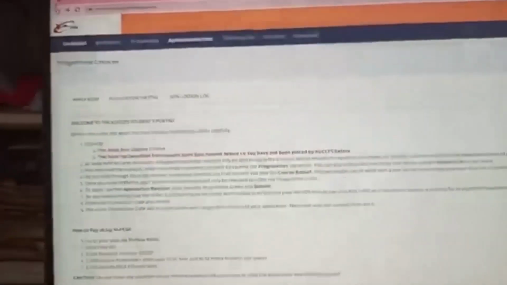There's a lot of information in here that will help you. Go into the KUCCPS portal. Don't be in a hurry. Check everything that you need. If it's an institution or a certain university you want and you want to know the courses they are doing, you just come here and pick the university that you want. Let me give an example. Maybe you pick Alupe University and you find there are many courses here that you can do.